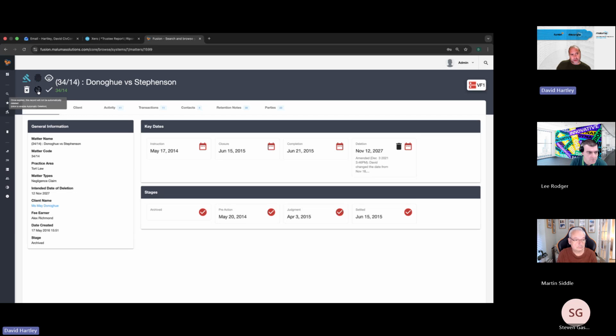And then the stopwatch here basically is when a matter is set to automatic deletion, and then the tick is when it requires a person to go in and purposefully approve that that matter is going to get deleted. So I've set this up pretty stringently because I do not want to lose my demo matter.